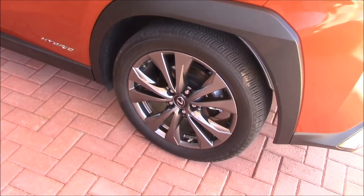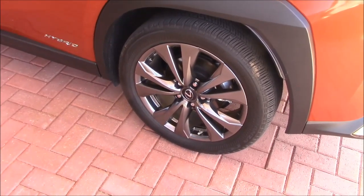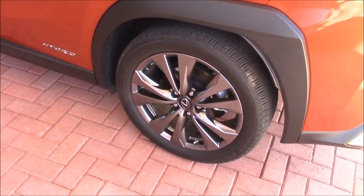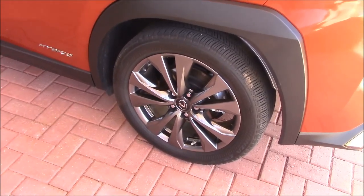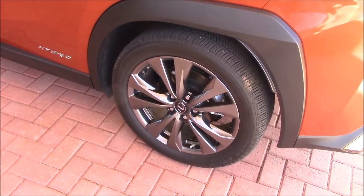The good news is if you order the F Sport package, you not only get larger tires, you get run flat tires. So if you do get a flat on the pavement, you might be able to go 40-45 miles to a repair center. Of course, that doesn't mean much if you're out in the middle of nowhere going off-road, which this vehicle really isn't intended for. We'll talk about that later when I take this off-road.